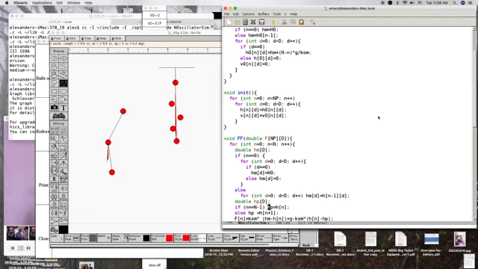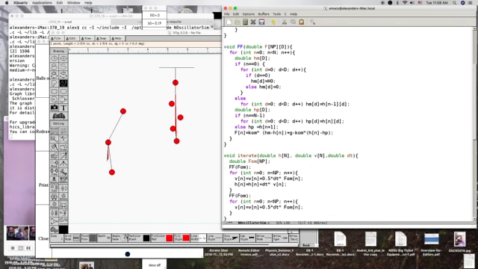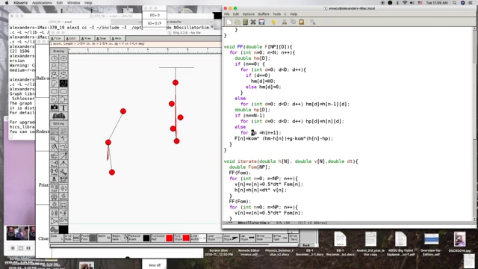So then if n equals 1, then we have another loop for all d. This hp of d is just the n. So this is just the very same position. Otherwise, we need another loop, and hpd is just this d, right? Now we come to the actual bit, which is where we're calculating the forces, right?